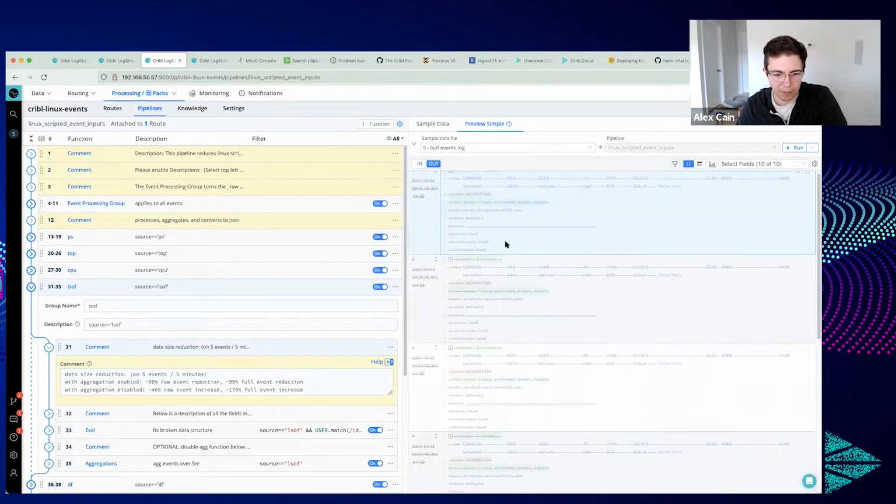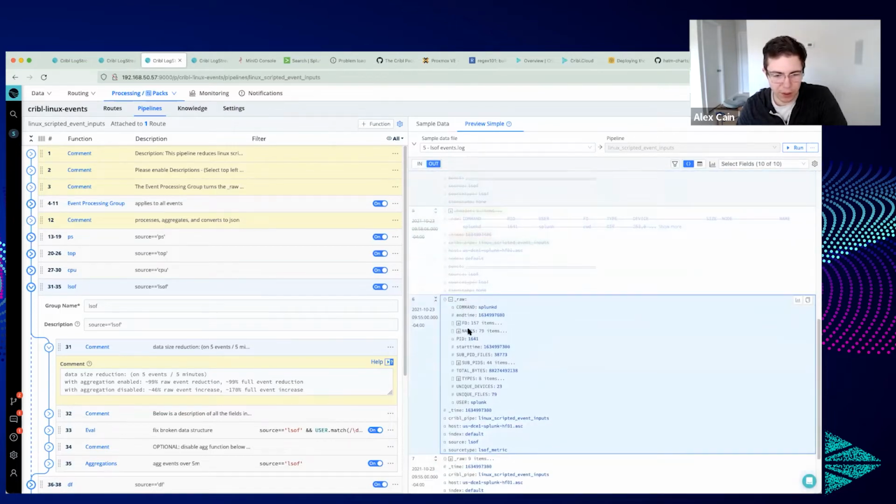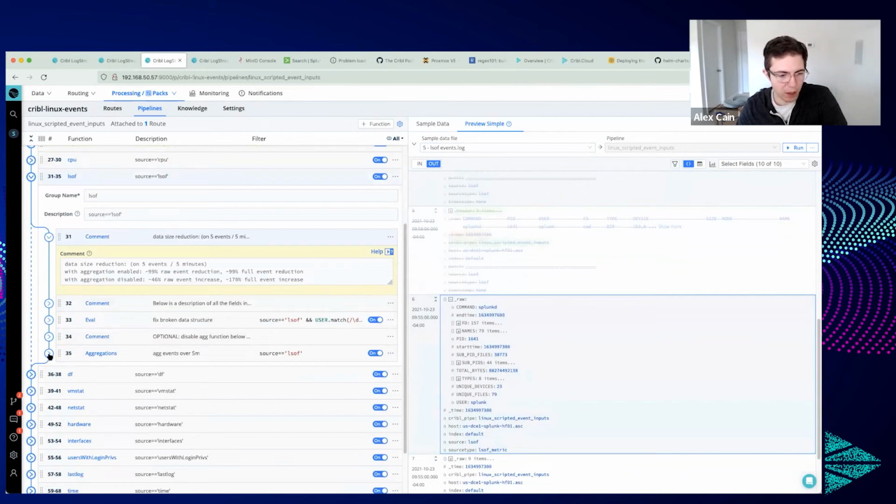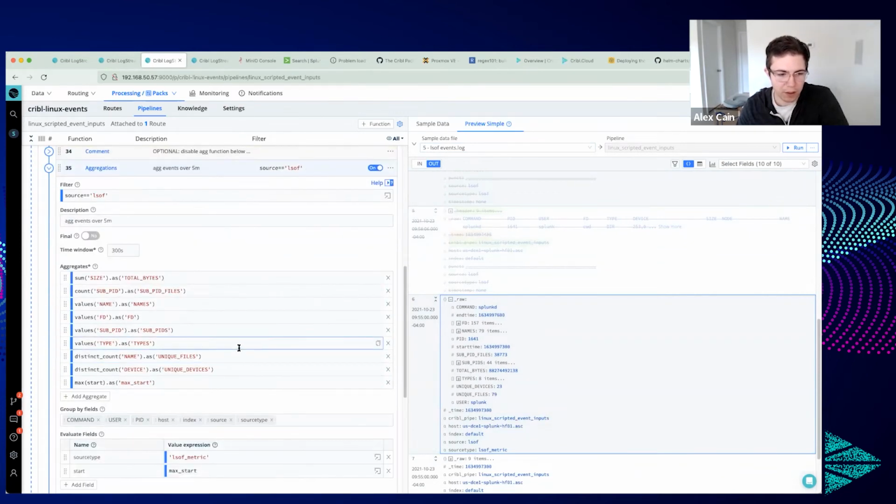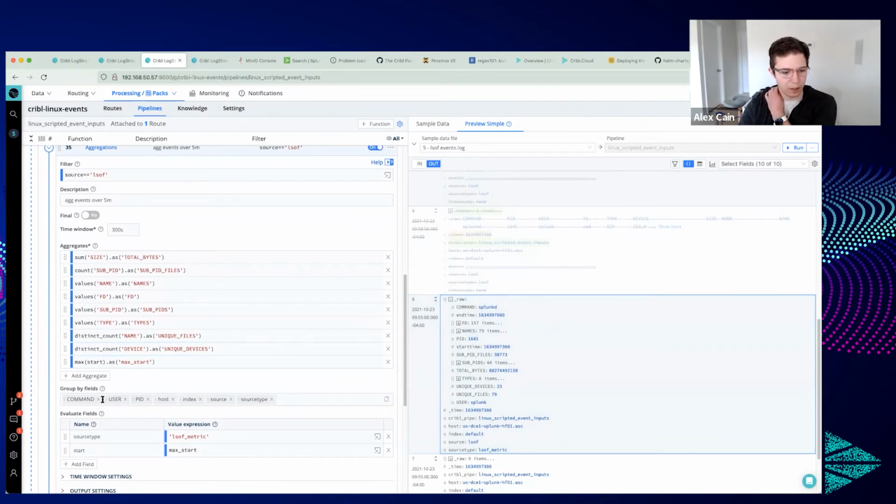So coming out of that, what we end up doing is building an aggregation of this, because the data itself coming in from LSOF is pretty irregular, to say that at best. So we go through and count processes by command, user and PID. So long as it's command, user, PID, we count the number of processes, and we'll sum the size. So all of these aggregates run off of the command, user and PID. This is really about the best way I could figure to clean up the LS log.